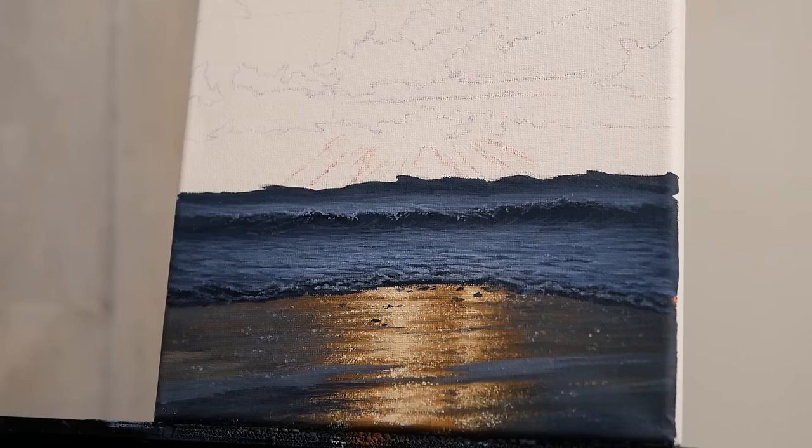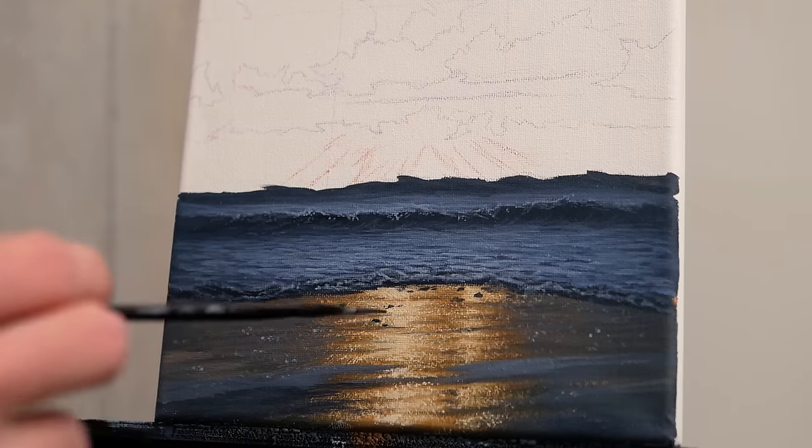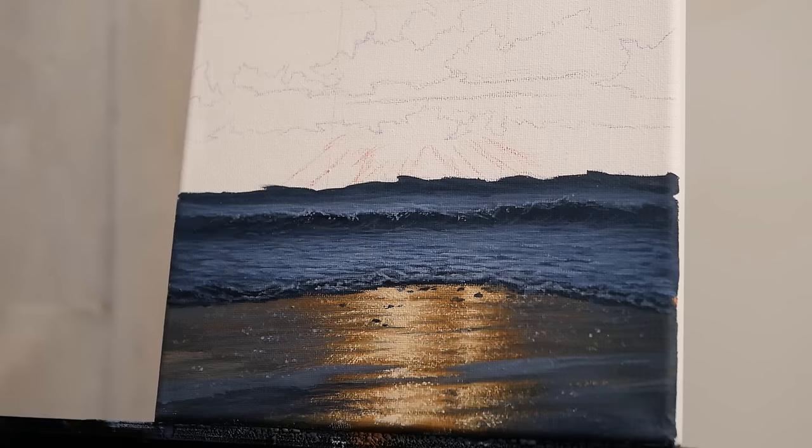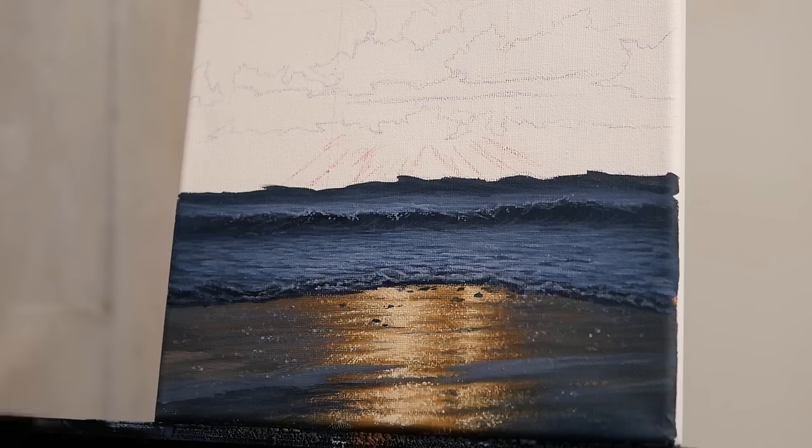We'll probably clean our brushes fairly well and our water, and then we'll add some highlights into this, because this reflection is going to be here in part as well. Not so dramatically, because this is moving and this is much more still, at least in terms of the general movements in the water. So I'll show you how that all works.